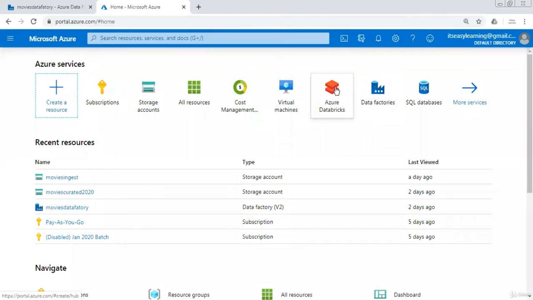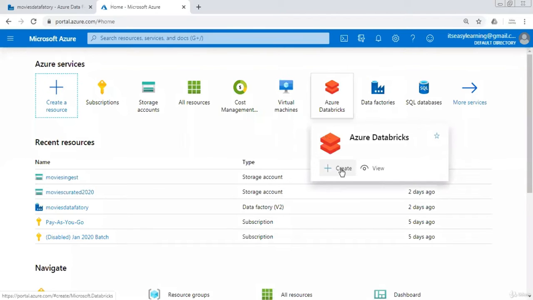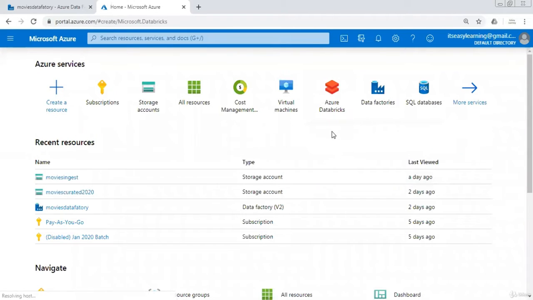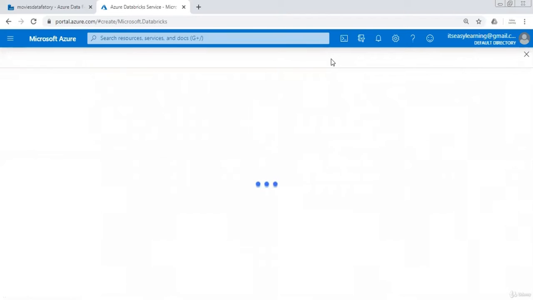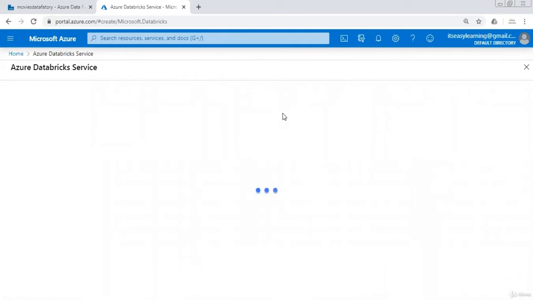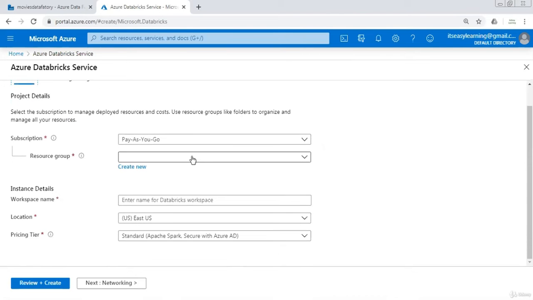To create Azure Databricks Workspace, we have to again click on Create. It will ask for similar inputs like subscription, resource group.